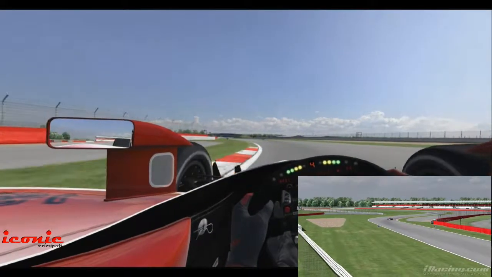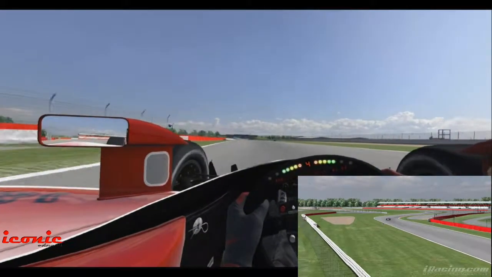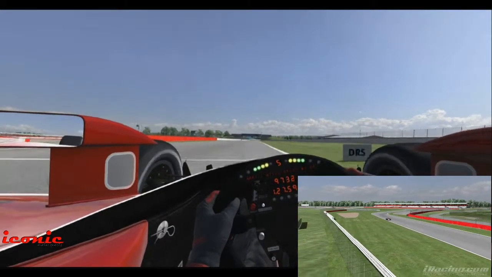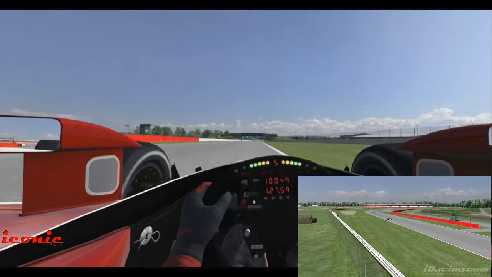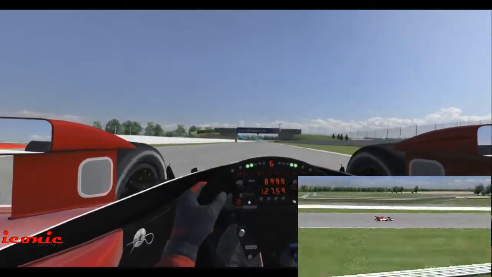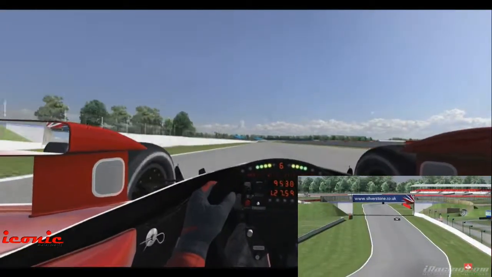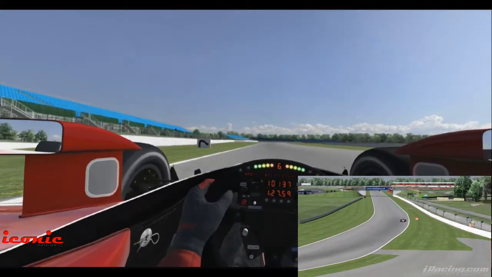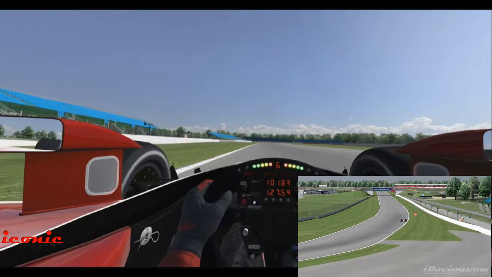Going down the hanger straight, we will hit the fastest speed of the track before entering the Stowe Bend or turn 7. We will enter the turn at 170 miles per hour, but pay close attention to the left side of the track as you will not want to brake until after the corner marker when you cross the race official's booth, right about here.